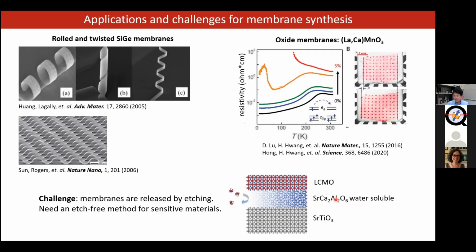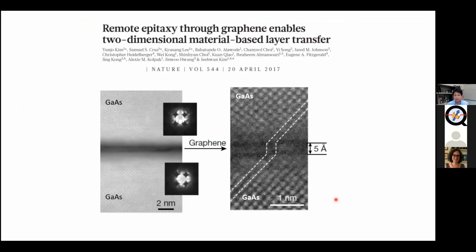But there are lots of other interesting materials out there for which we may not know the specific etch chemistries, or materials that, let's say, are perhaps more air or water or solvent sensitive, where you can't find a possible etch chemistry that would allow you to release this sort of material. So what do you do in those cases? How can we apply this great concept of interesting strain states and this enhanced tunability to other kinds of materials for which the etch chemistry is not so favorable? And the approach we've been taking is to borrow ideas based on remote epitaxy.